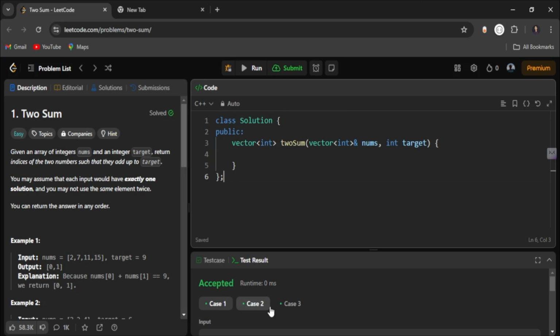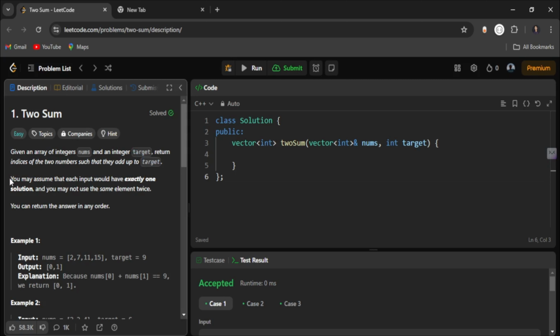So this is the question on LeetCode. Now let's see what our question says. The question says that we are given an array of integers nums and an integer target. Return the indices of the two numbers such that they add up to target. So basically our question is saying that we have been given an integer array named nums, and we have also been given an integer variable named target. Now we have to return the indexes, right? Very importantly, we have to return the indexes of the two elements, and the sum of those elements should be equal to our target. So this is the question, quite simple.